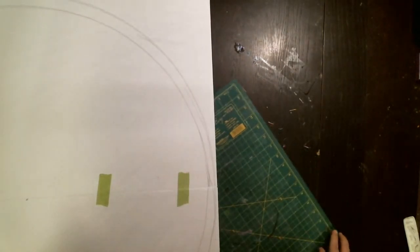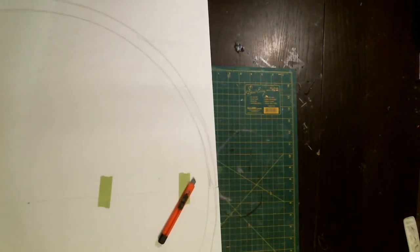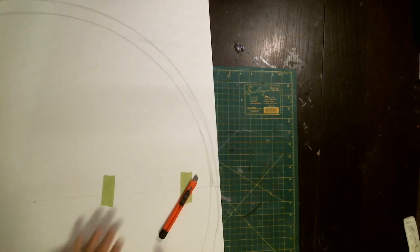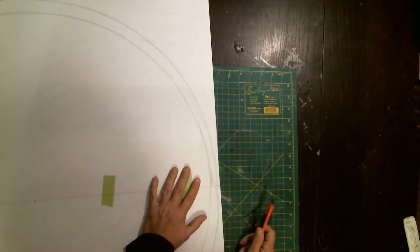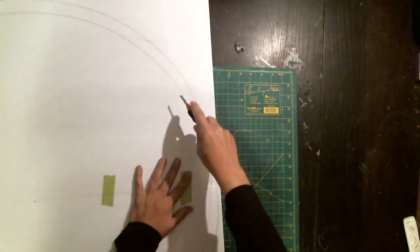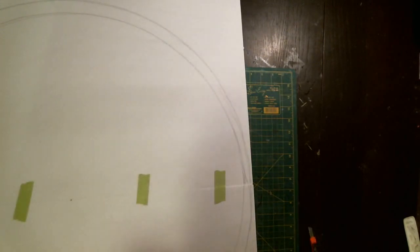I'm going to have to put my everything's kind of like in the way. So I'm going to try to move it in a different position here so you can catch me starting this one off here. So now I'm going to cut along here to get my shield in. And just double checking which one it was.